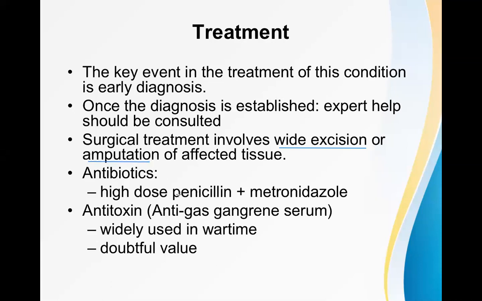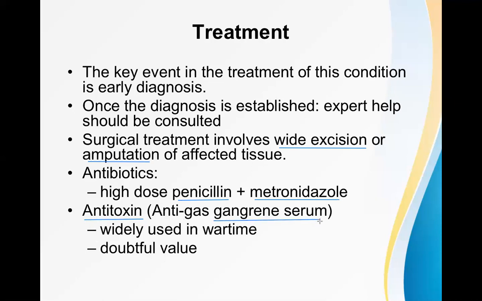Now, which antibiotics are we going to use? Penicillin only, metronidazole only, or a combination of penicillin and metronidazole? Why is the combination used? Because this is a very serious organism, a very rapidly spreading organism. So sometimes the combination is used. Another important option is antitoxins. These are known as anti-gas gangrene serum.